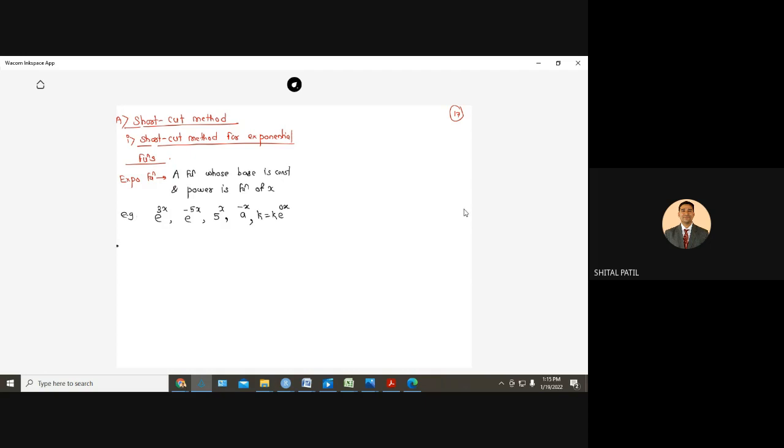So let me write the question. Try to understand. Question: to find the particular integral of phi of D y equal to e raised to x. We have to find PI. What will be the answer? y p will be equal to 1 upon phi of D operated on e raised to x. That we want to find.